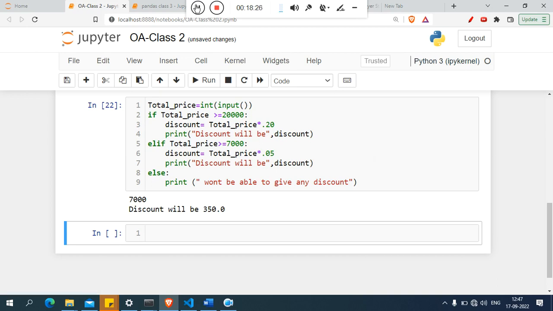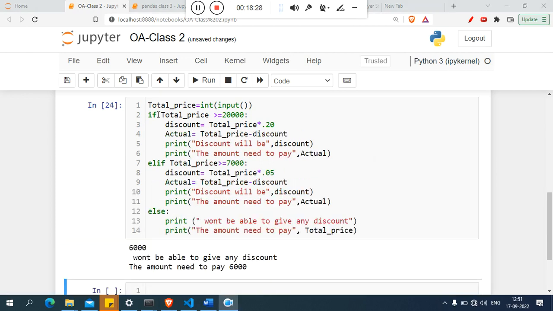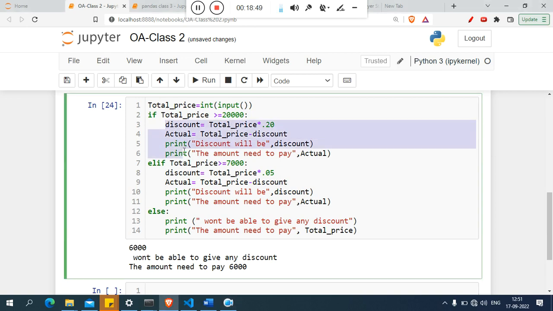Yes. Just wait. So see here the total price. Try to understand again. I quickly go through it. The user will feed the total price, or maybe the mall salesperson will put that particular thing. If the price is greater than 20,000, then this particular line will run.